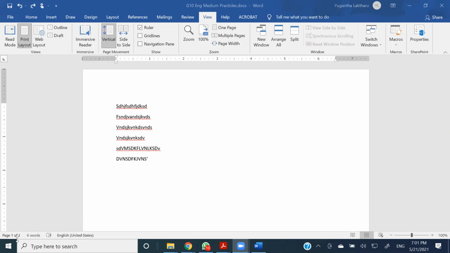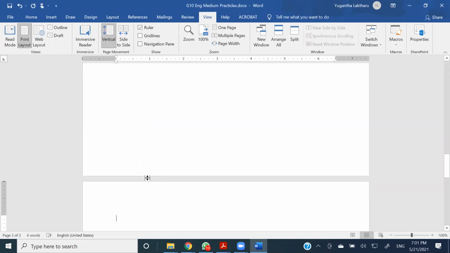There is only one page, so it says page one out of one. In case I take two more pages, now you can see there are 3 pages and I'm at the third page.